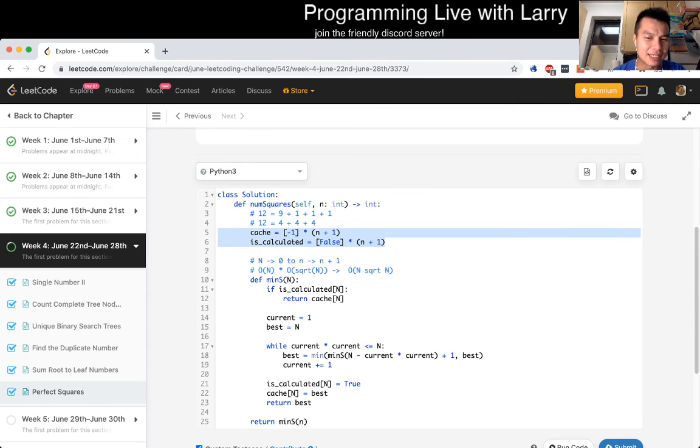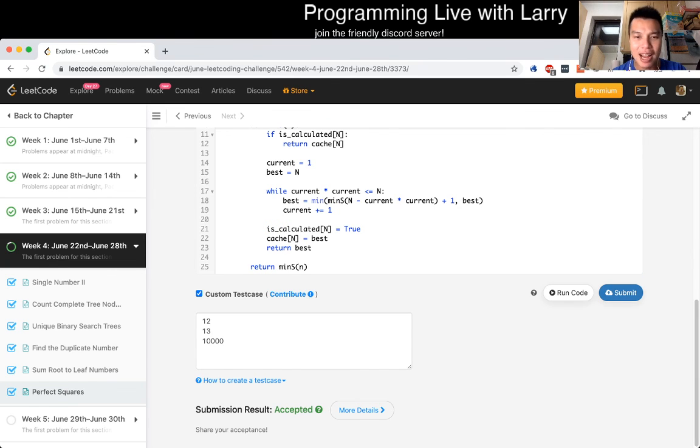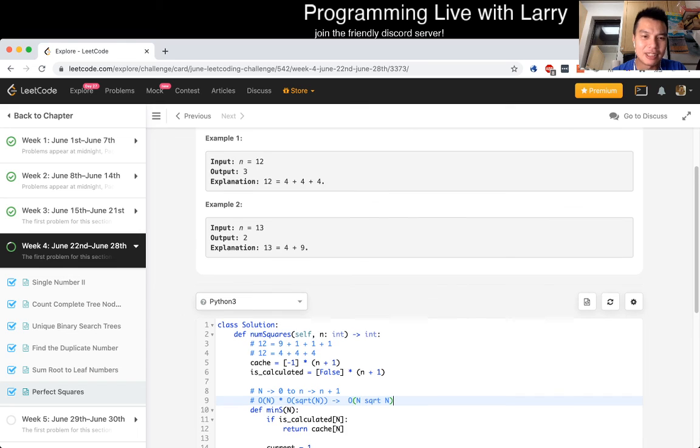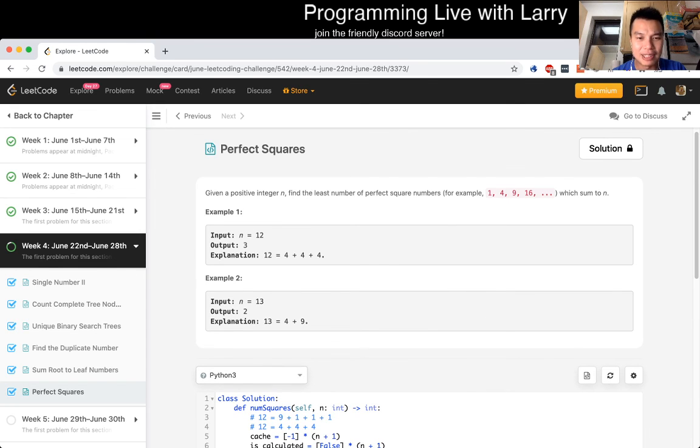You can maybe get a tighter analysis of this bound by noticing that on the smaller ends you don't go the whole n, but I might have to think about how that geometric sequence works. This is approximate and good enough for me. So that's all I have for this problem. This is similar to other dynamic programming problems like coin change and stuff like that, so it is relatively straightforward. On a tougher problem, it might require greedy if the constraints are slightly different. So that's all I have for this problem. Let me know what you think.